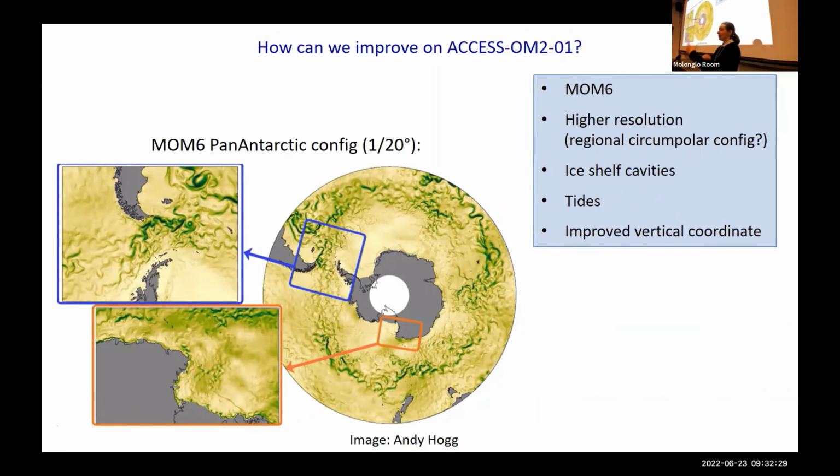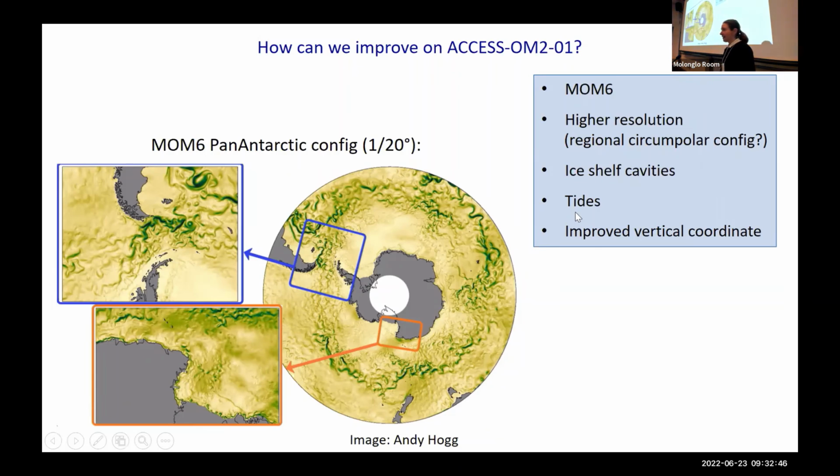There's a buoyancy pump: if you release fresh water at depth within your ice shelf cavity, you get extra circulation that we're missing at the moment. That's quite important, and we'd like to include that. MOM6 allows us to include ice shelf cavities once we move towards MOM6.